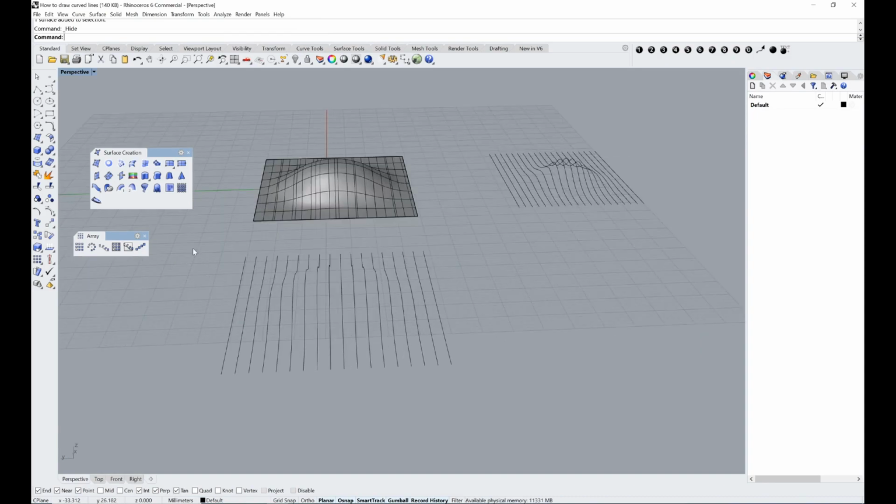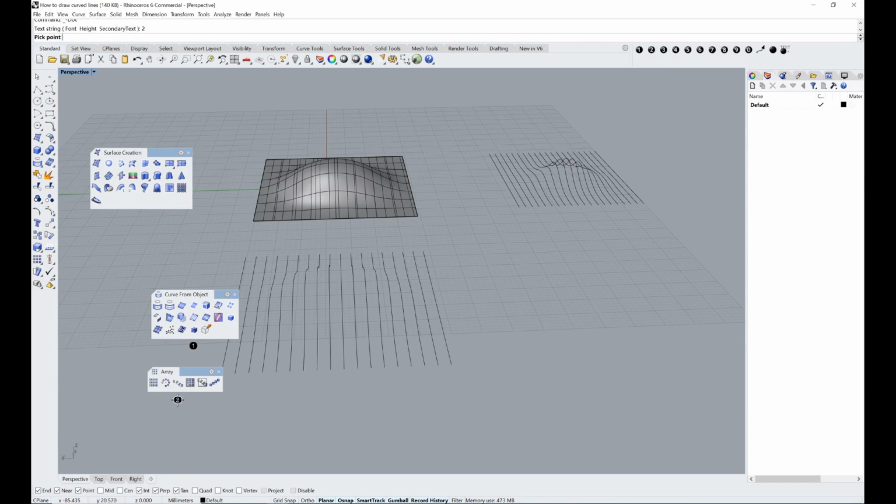Cool guys, let's review what we learned. First, we can use Contour command to create the lines from the surface. This one. Contour command, this one. And then we learned RhinoArchSchool command to get our lines. The last command we used is this one, project curve. We can project curve onto the surface. Cool guys, practice it, and thank you for watching.